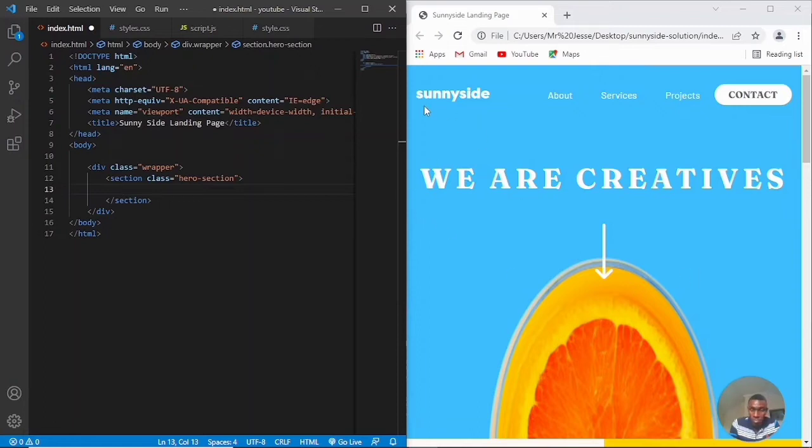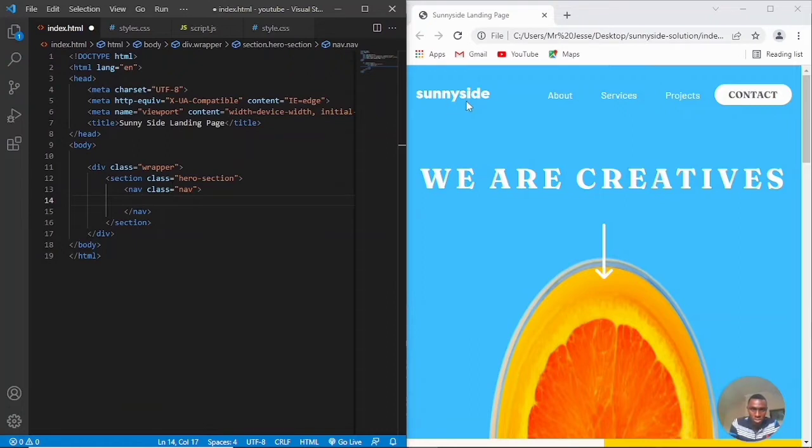Alright, and then I want my nav elements to be wrapped in a nav element. So I want basically my hero section to have 2 children. Number 1 is the nav, and then number 2 is this intro, and the intro comprises this text and the arrow. Let me show you what I mean right now. So basically I'm just going to write nav.nav. So I'm going to create a nav element with the class of nav, and then I want it to have the first child of it.